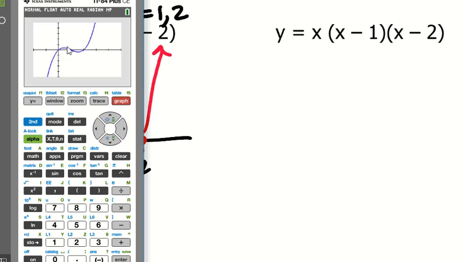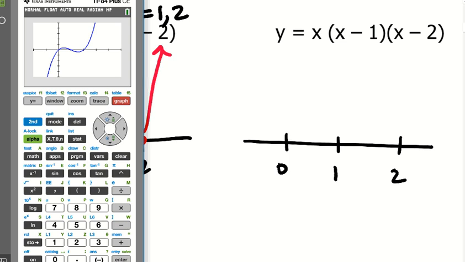Okay, and so we see it went up, it turned back, and then turned around and went up again. So it's got the same outsides as y equals x to the third. It goes down to the left and up to the right. But in the middle, it's got some intrigue. So I'm going to just give a little sketch of it over here. It came from below, intercepted at 0, went up, came back down, and then went back up. So that's about what we got.